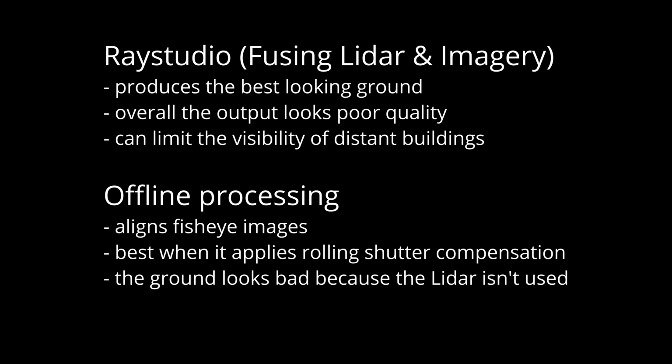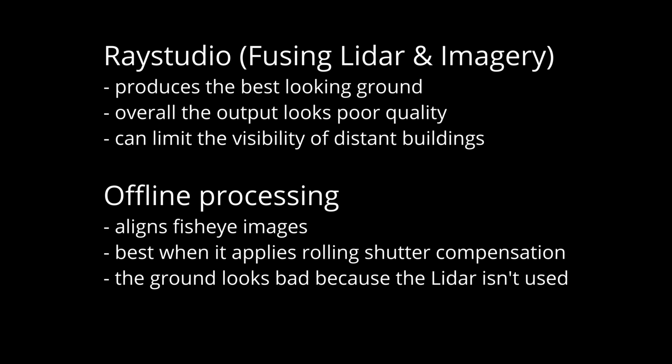The processing approach that I applied aligns the fisheye images, and that's important because they're actually in the format of the image on the detector. And rolling shutter is an issue where there is motion of the camera that is significant relative to the readout of each line of the image, and the Eagle has rolling shutter cameras. So we need to apply the processing on the fisheye images themselves when we do the alignment and do rolling shutter compensation. When we do that, the imagery looks really good.